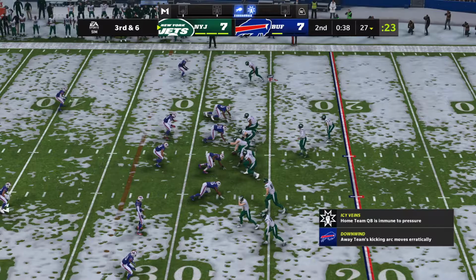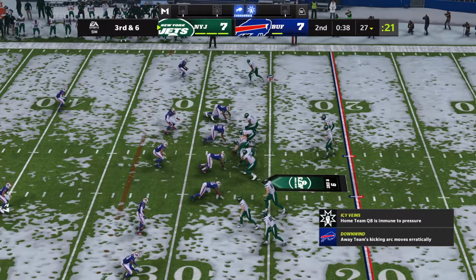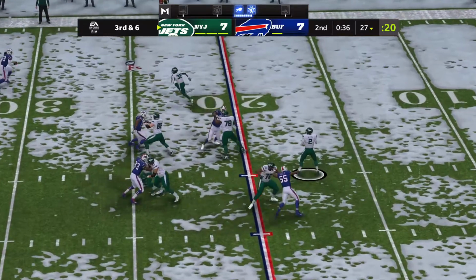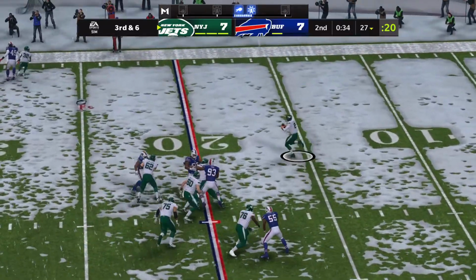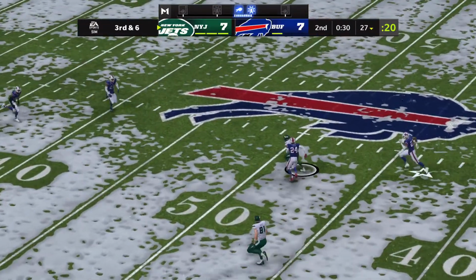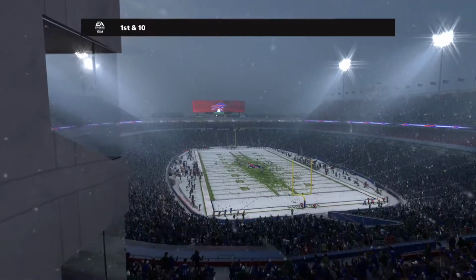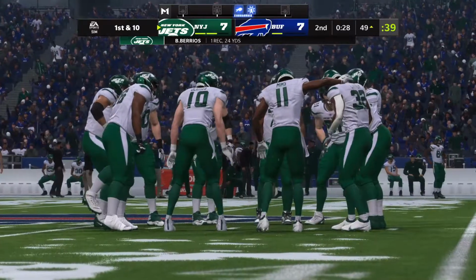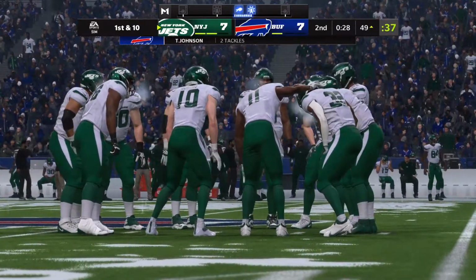An extra defensive back here for the Bills on 3rd down. Now it's Wilson. He'll get this into the hands of Braxton Berrios. The Jets are going to use the first of their timeouts as they stop it with 28 seconds to go in the first half of play.